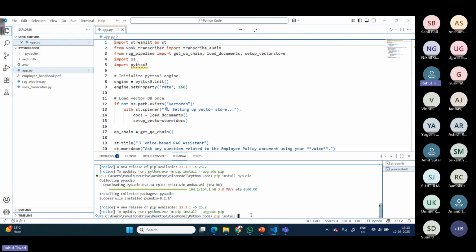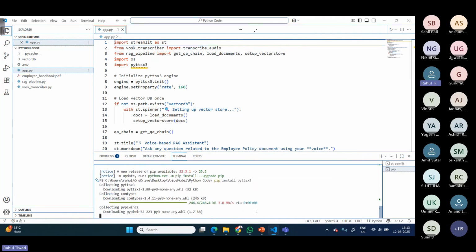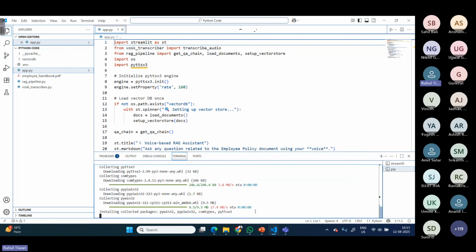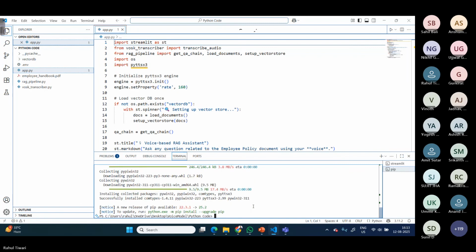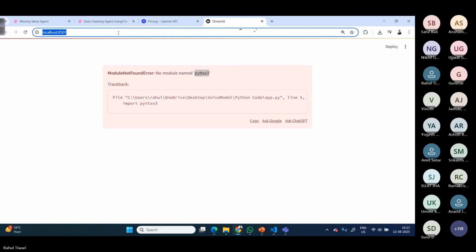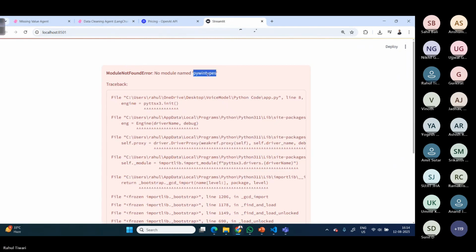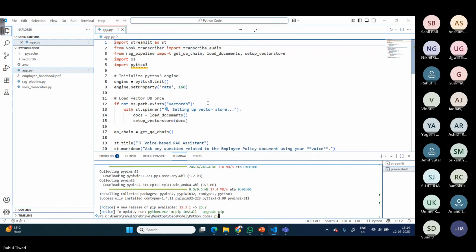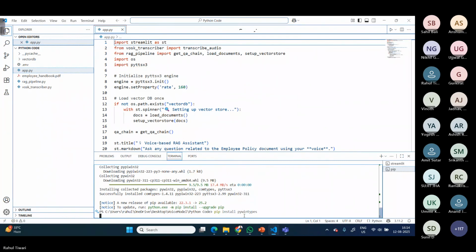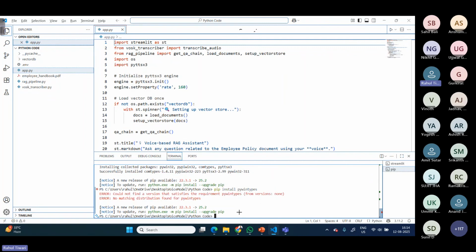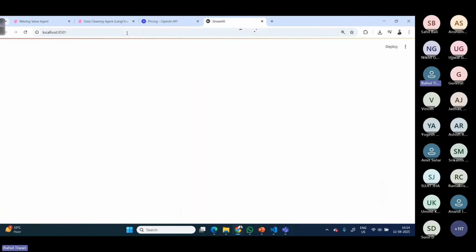Actually, I did a lot of cleaning on my machine, that's why I have to reinstall all this. We'll wait for a few minutes, then I'll at least give you the theoretical idea. If it is not practical, I'll give you the theoretical idea about the RAG.